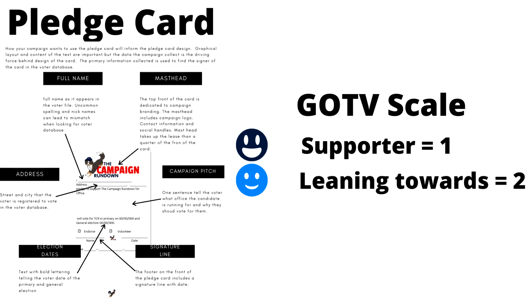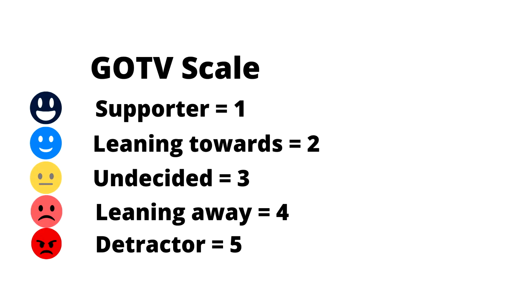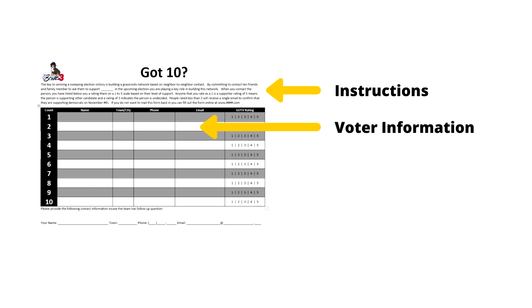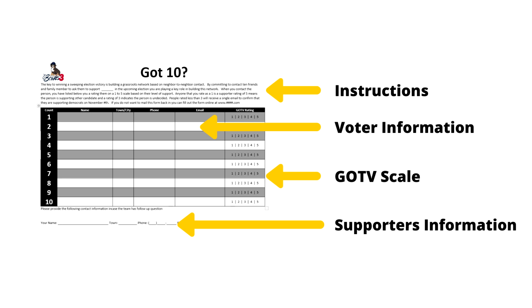On the other hand, if you have people that are not supporting us, we want to know about that too. That's why we've got the Got 10 form. And this form is basically the same thing. It has all the information about how to identify supporters. And on the right-hand side, it has the scale from 1 to 5. And on the left-hand side, it has a place for you to put information on the actual individual. Same thing, you basically take this and it has our address on the back. You can mail it to us or you can drop it off.